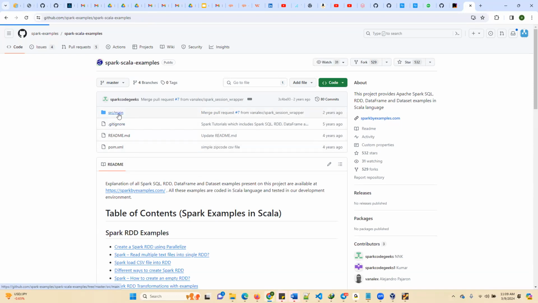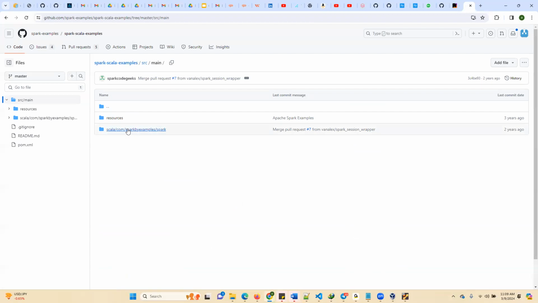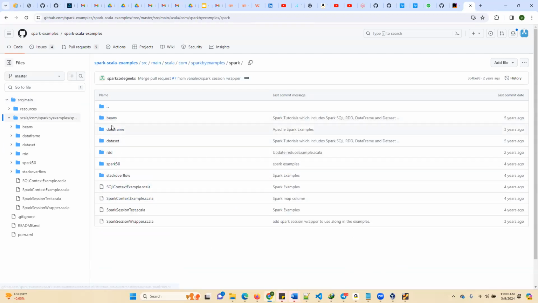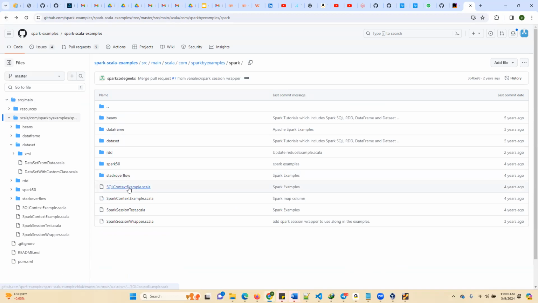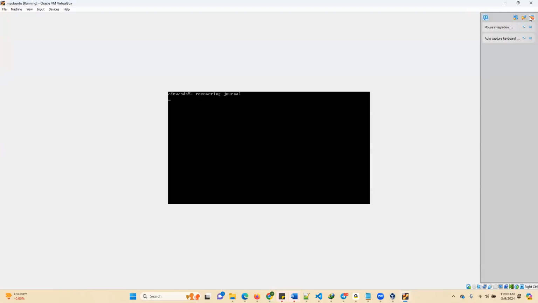You see the src main project. This one is complete Spark Scala code. The RDD code is separate, the DataFrame code is separate, the Dataset code is separate. So you will get the code, and you can first easily understand it, and once you understand the code, you can start writing your own application.